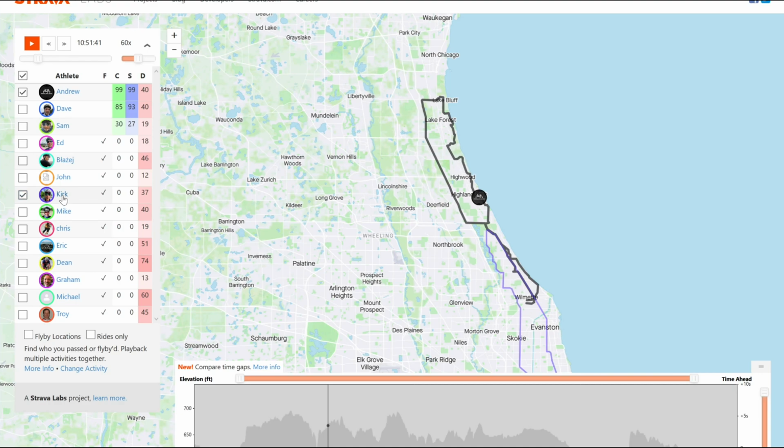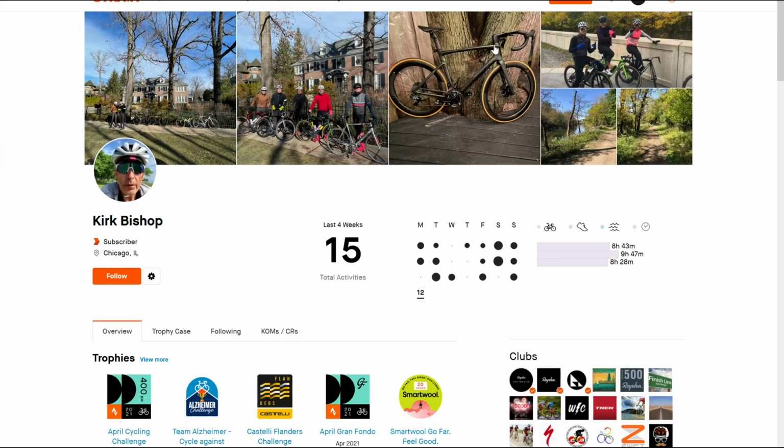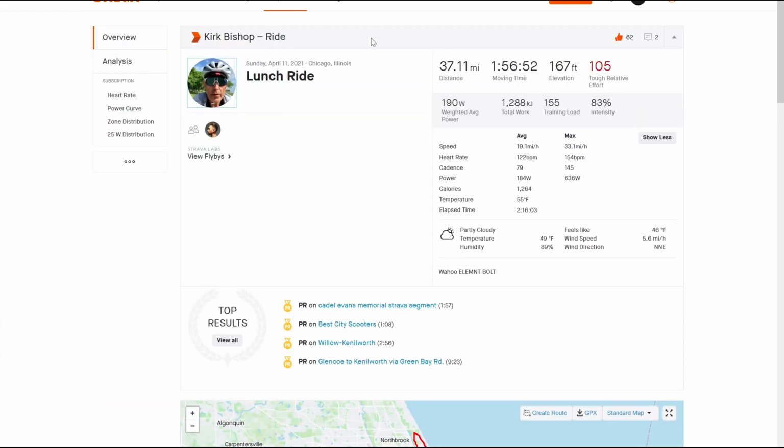The way I found it is I clicked on his name. I saw that he only did the ride with one other person, which matches my recollection. If I click on his face to get his user profile, I can see that he's taking pictures of a Specialized Tarmac SL7 in the paint scheme that I remember. The person with him also had an S-Works Specialized. I think it was either an SL7 or a Venge. I didn't get that good of a look at it, but it also had a fantastic paint scheme.